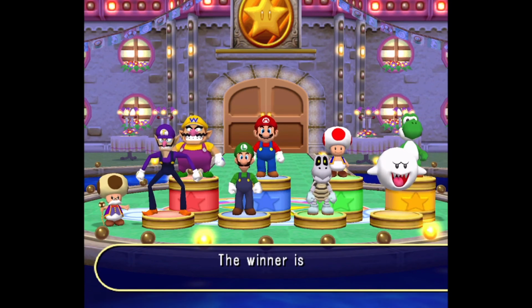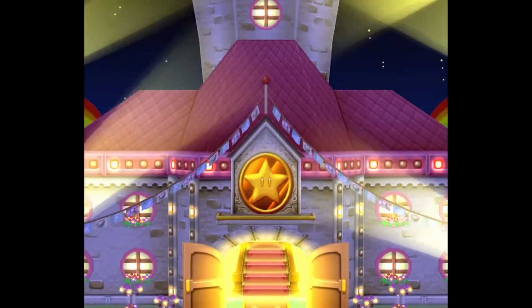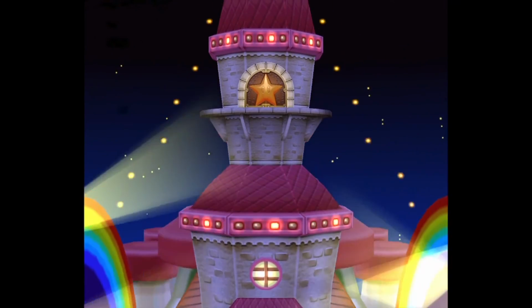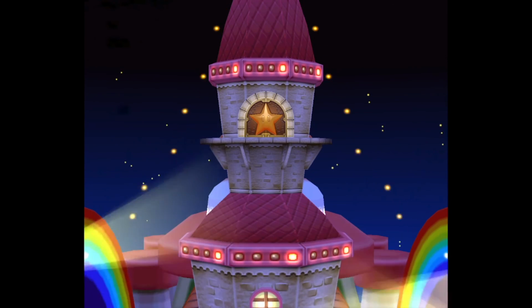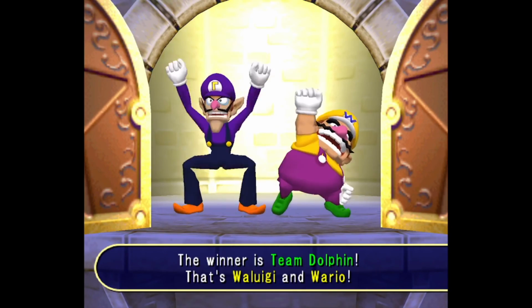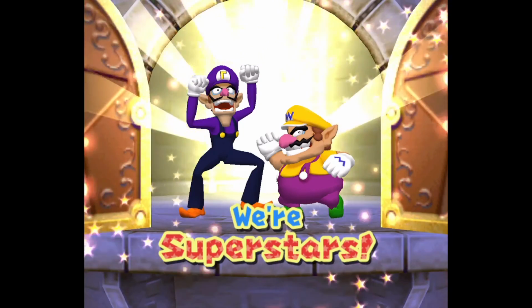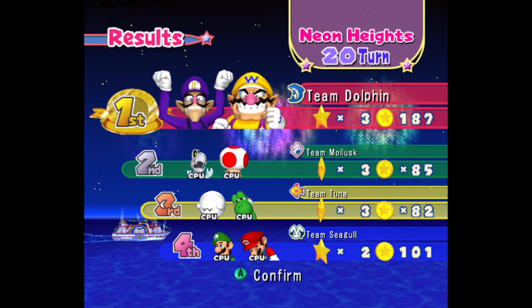Finally, the moment you've all been waiting for. The winner is... I'll have to have a look at the game stats when this is finished. Despite not getting any bonus stars, it's... Team Dolphin! Waluigi and Wario! Okay, and let's go and have a look at the stats.